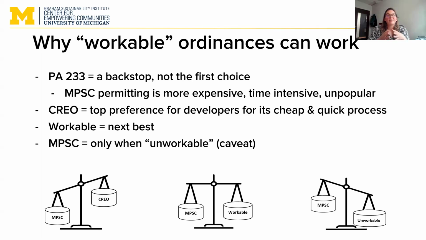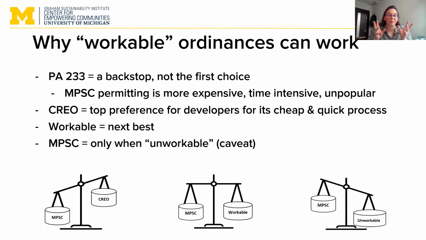In conversations with developers, and now observing too as communities are preparing for projects, we really understood that PA 233 is a backstop. It's not the first choice of developers in Michigan to go through the state, because, in line with nationwide survey data, it is a more expensive, more time-intensive, and also unpopular pathway compared to making it work locally.